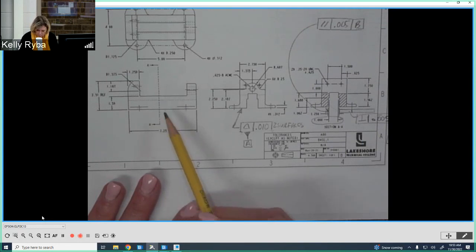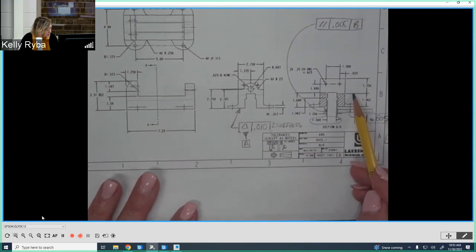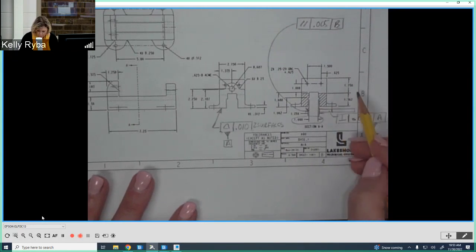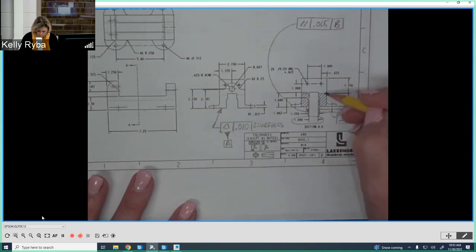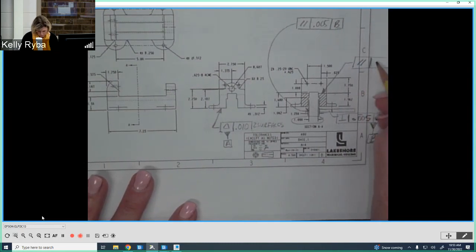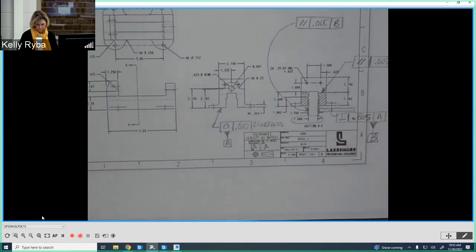Now that surface right there is called out right here, right? The dimension for it. And this is going to be a surface call out, we could do a pointing at, and then we could call that out parallel to, and I would do the 5 thousandths again, to datum A, okay?